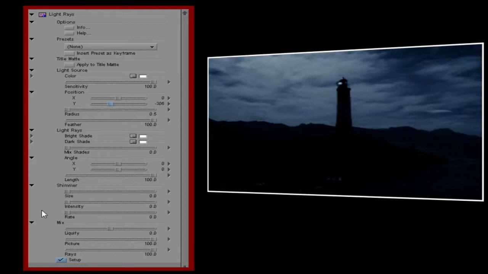Now I'll turn setup off again, mix in the light ray colours. And now that I've set up my light source, which is going to be consistent throughout the entire clip, I can set up my first keyframe. The first keyframe has the rays pointing as far to the left of the frame as possible. Now I'll set a keyframe at the end of the clip, and if we run the clip, you can see how it sweeps across the frame.